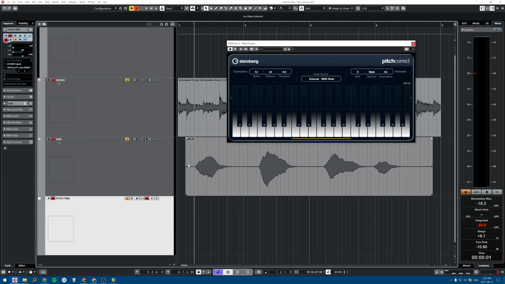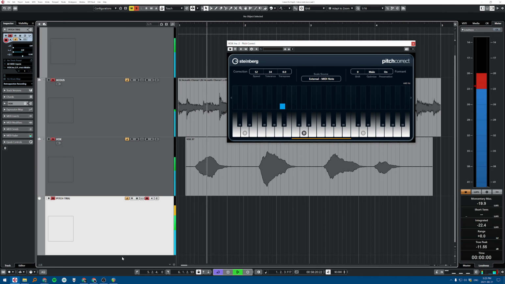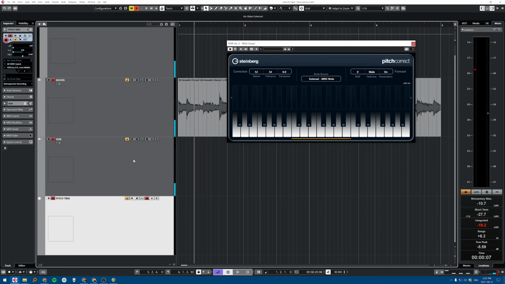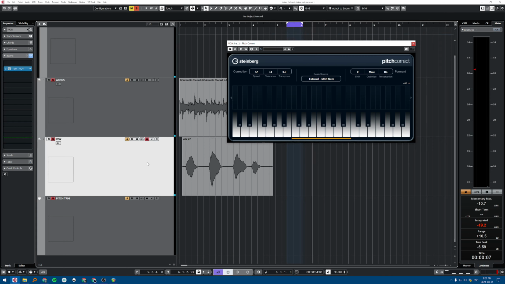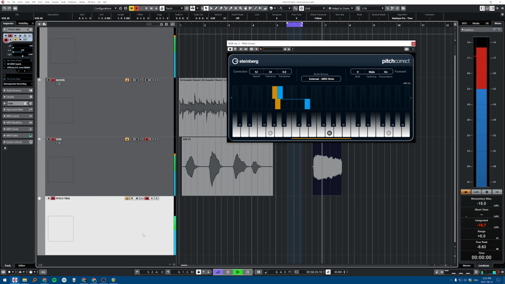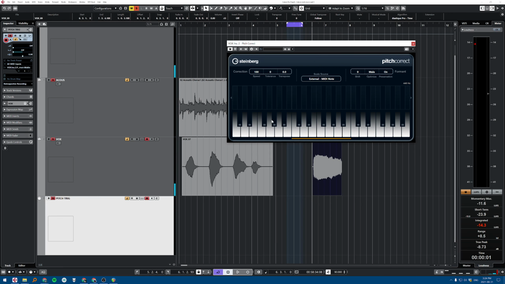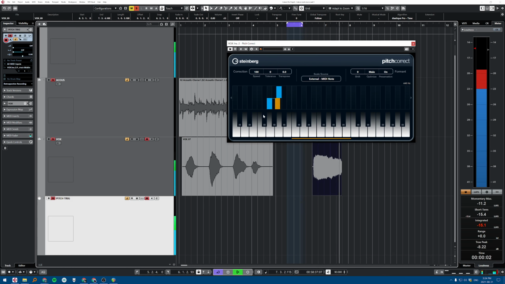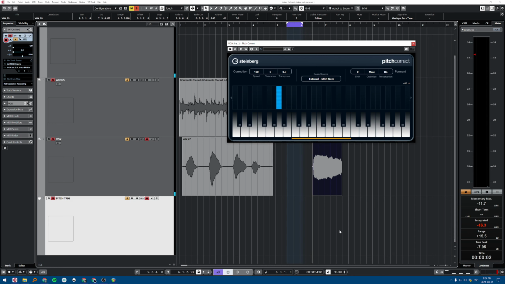So now, if I play on my MIDI track, so I activate recording, I need a MIDI keyboard. So I can actually play the voice. Let me record something that's going to make it more obvious for you guys. Hey. And the speed, yeah. Let's put the speed 100%, tolerance there. Hey. So you see, you can actually play the keyboard. Hey. And it's playing your vocal. Hey. So yeah, useful for creating all kinds of crazy stuff. Go wild.